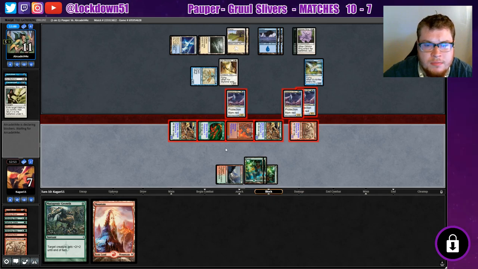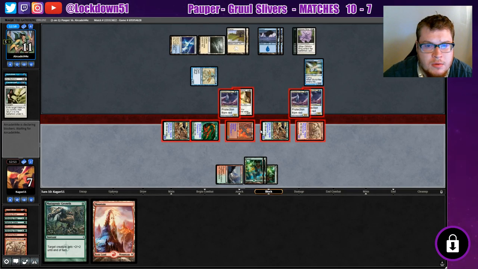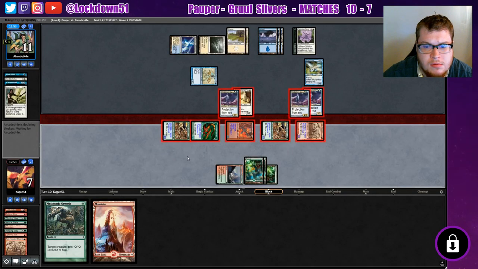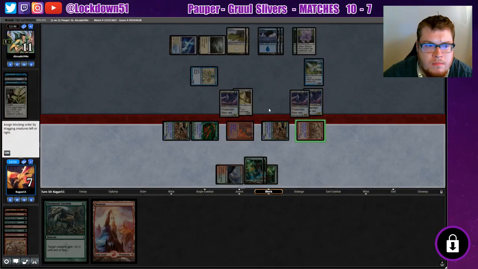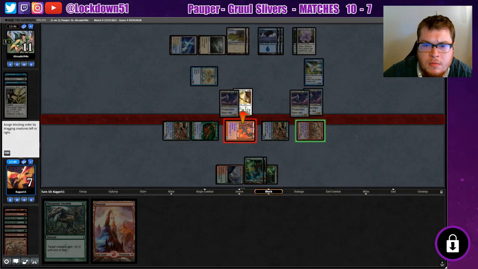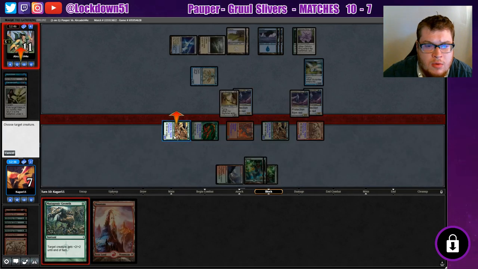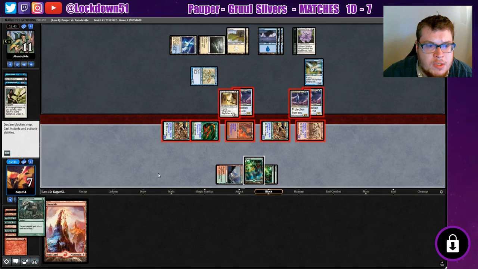Take out my haste. Get in for nine. That's fine. I don't care about that. We'll do this. And we'll attempt to do this. We'll see if it works. Just sneak in for extra damage while we can.